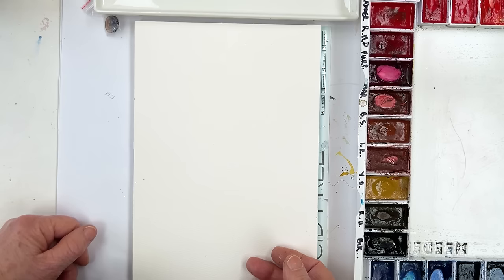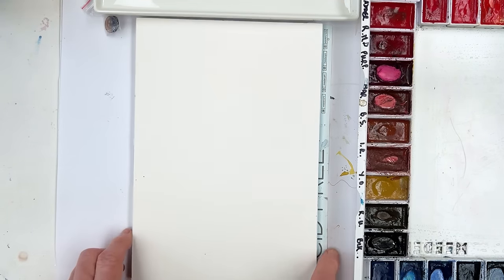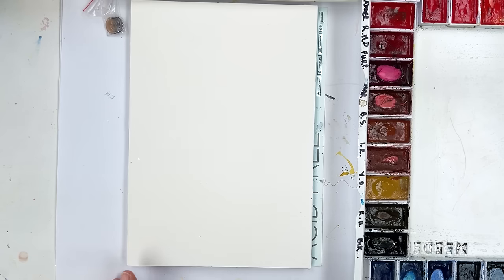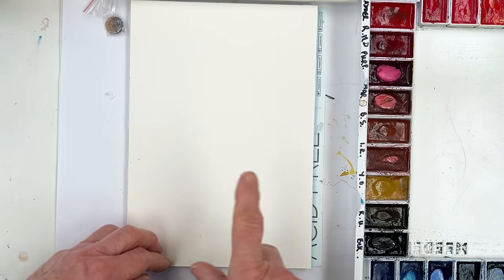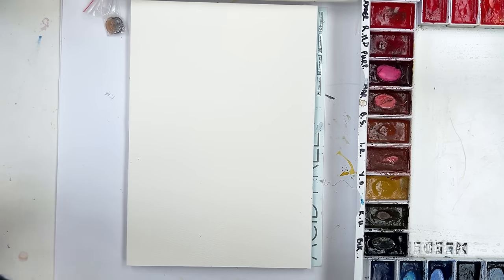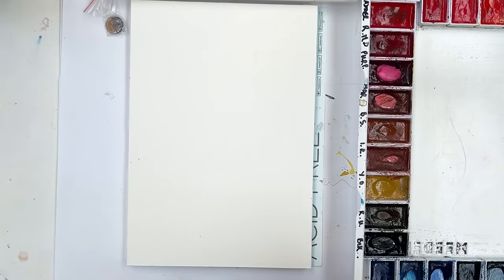Sunflower centers are often depicted in different ways because when they're not completely ripe, I think they're greenish. And when they are, they tend to go all the way through brown into black. So basically you can do the center of your sunflower any color you like. And I'm going to concentrate on doing them brownish today, like this, because I like that better than the greenish ones.